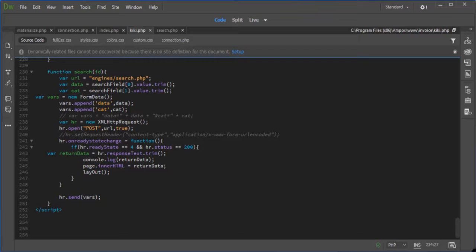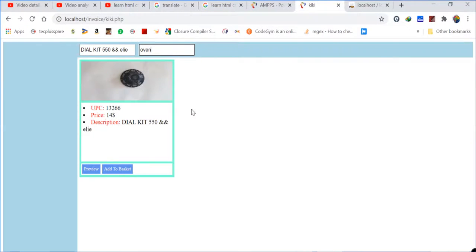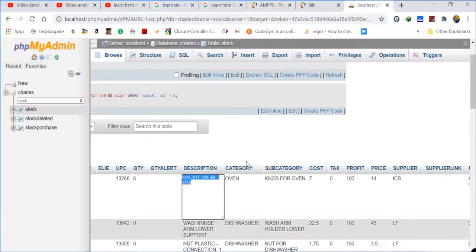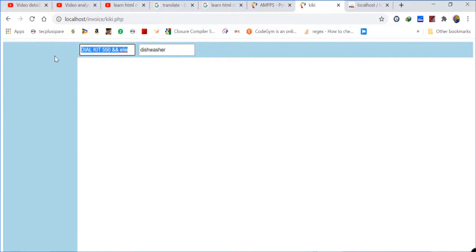So if I type dishwasher, I will get no result. Why? Because the dial kit is inside the oven. So what I have in dishwasher is heating element. So if I type heating, it will give me every heating element inside the dishwasher category.